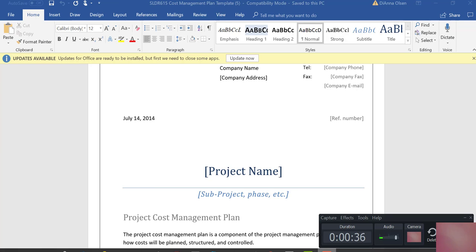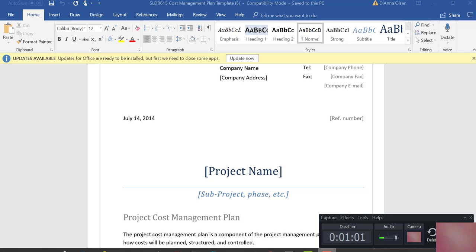Now, I had you do all the heavy lifting on week 1 and week 2 with your project proposal and your statement of work, and I even had you go back and break everything out. You have everything that you need already to fill out this template. This is going to be a process and procedure plan used for how you're going to plan, structure, and control your costs. It's simply verbiage on process and procedure for your team.